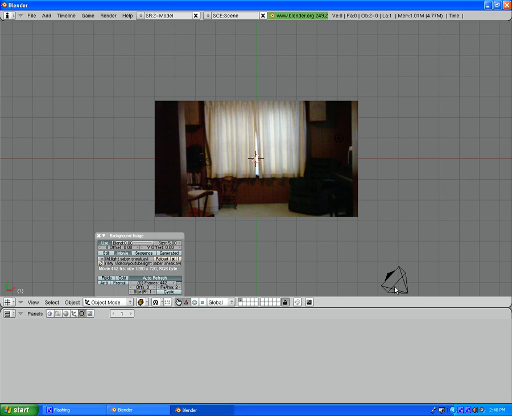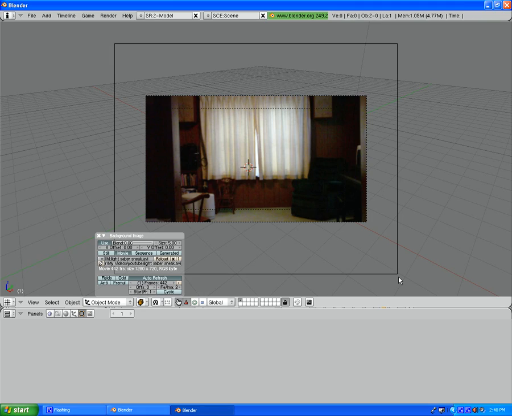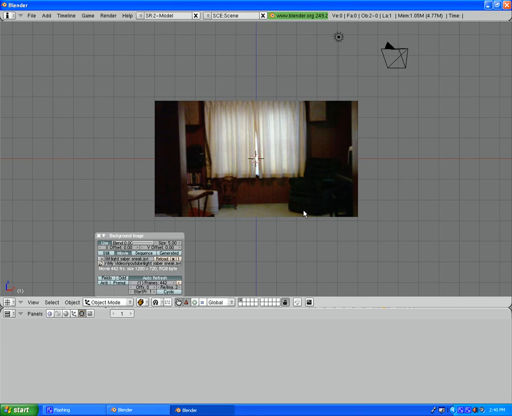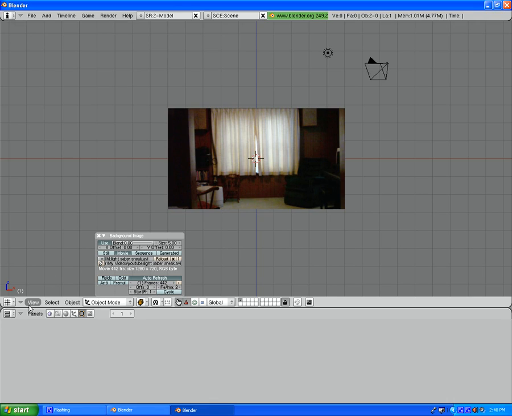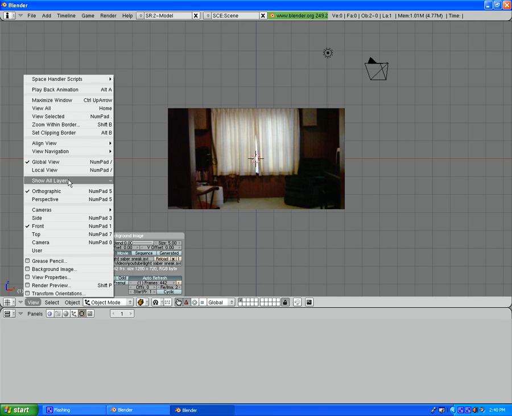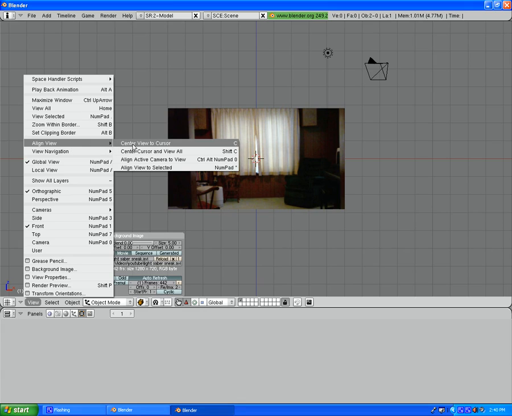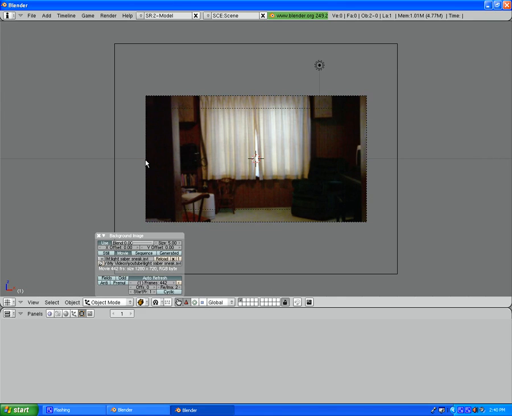Now the camera is where the computer will see it when you finish, so you want to align this up. If you hit 1 on your keypad and then 5 to pop up a little grid, it will take you to the front view. Now you go to View, then Align View, and then Align Active Camera to View.